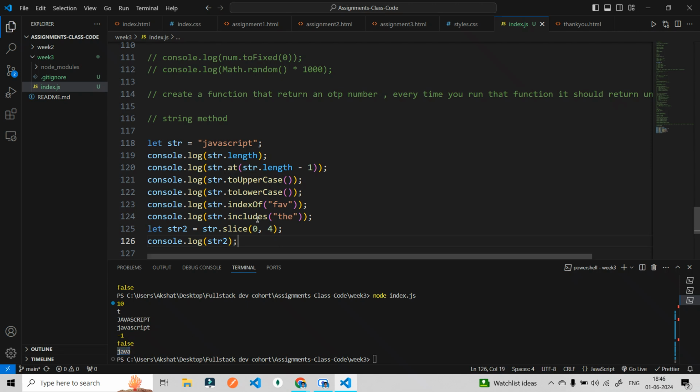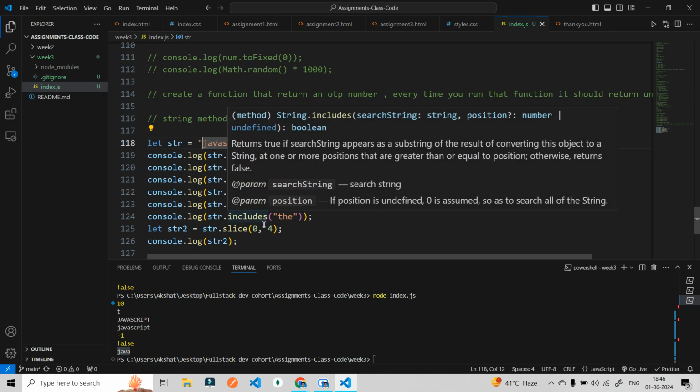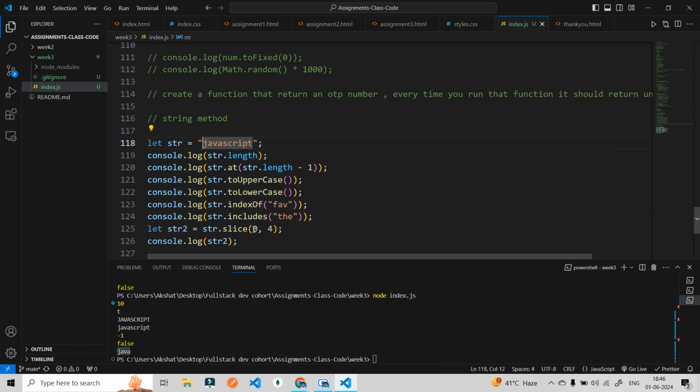The first parameter defines from where you want your substring to start. So I want Java. Now this particular 0 is included, but this 4 is not included.